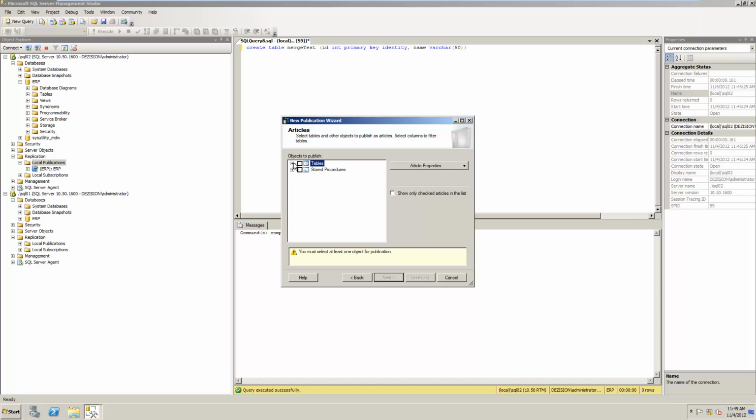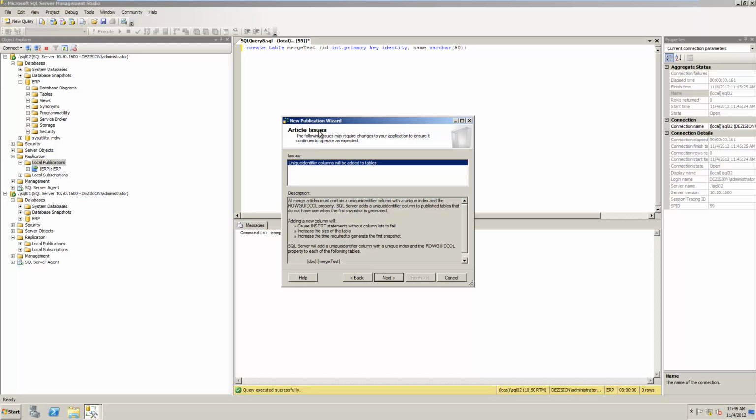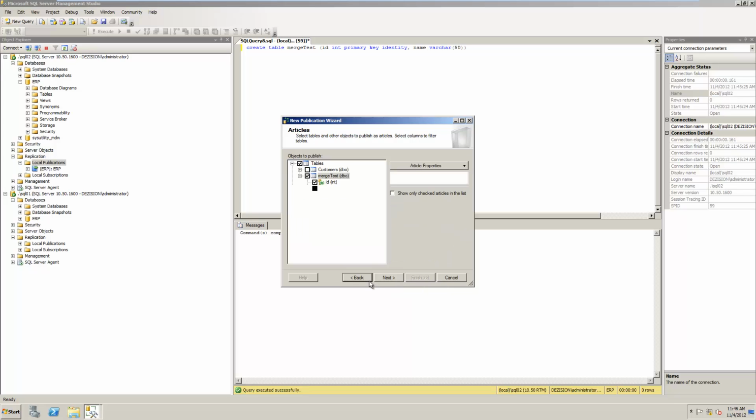Next. Then I have a table, I click merge test, and this is the only place where I want to warn a little bit, because what happens now when I click next is that I get this one: unique identifier columns will be added to the table, and that is because we need a unique identifier on all rows so that we can identify each row, because we might have 10 clients and they are all changing the same record where we have an ID.